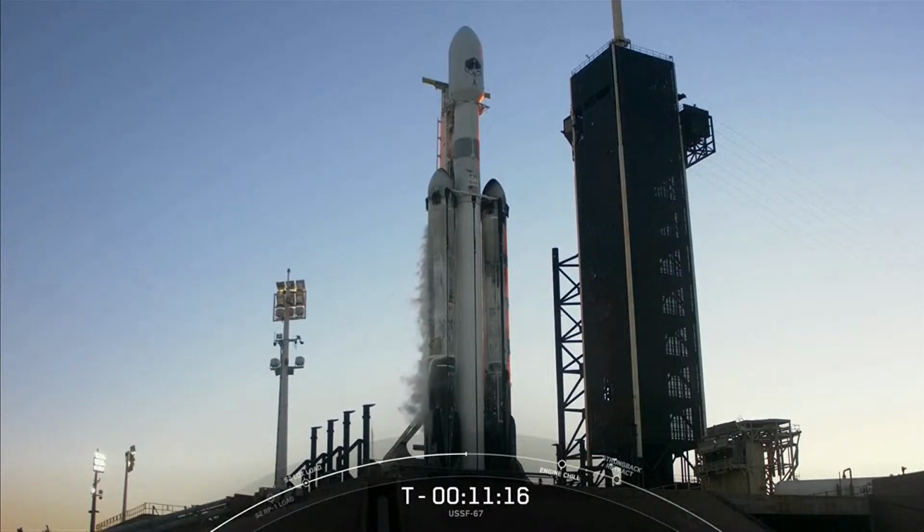Now, upon side booster separation, the center core will keep firing for about 90 seconds before shutting down its engines and then perform a standard stage separation from the 2nd stage. We will not be attempting to land our center core today as the mission requires more performance. Now, this means that in order to get our payload to where it needs to go for today's mission, the center core will burn the fuel that we would typically use for recovery. And for those of you looking closely, that is why you don't see any landing legs or grid fins on the center core.